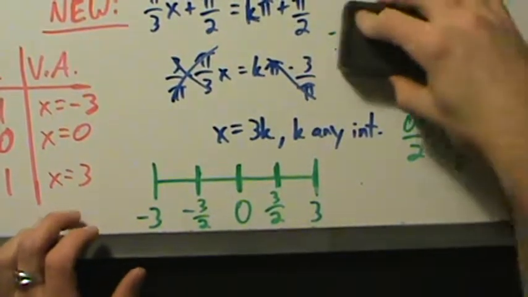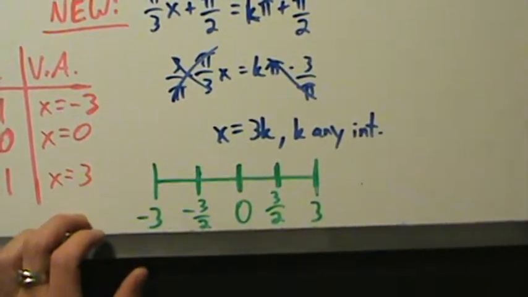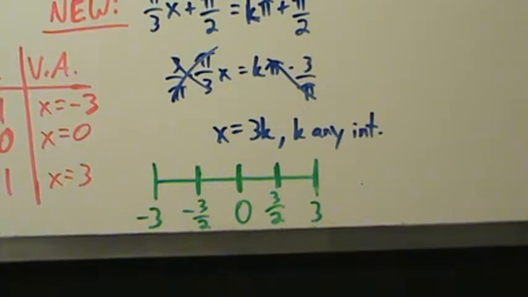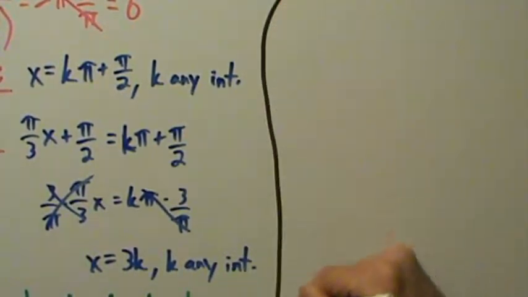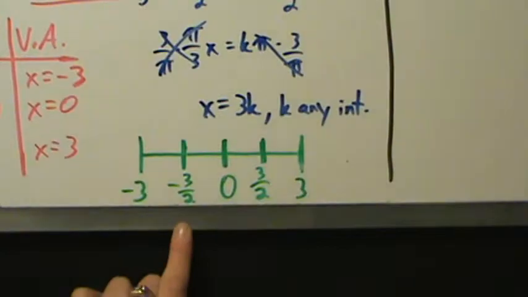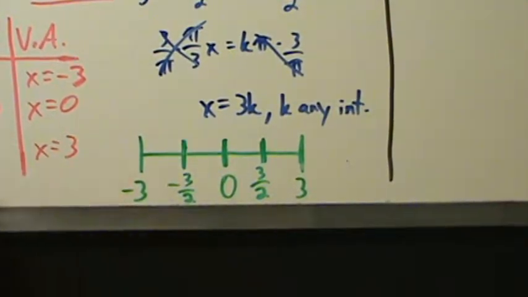So actually, in that sense, this is a little simpler than tangents to cotangents because we can only evaluate at 2 of these numbers and not 3 of them. So that's kind of nice. Okay, so anyway, let's go ahead and do that now. So set aside some space here. We're going to evaluate the function at -3 halves and +3 halves.